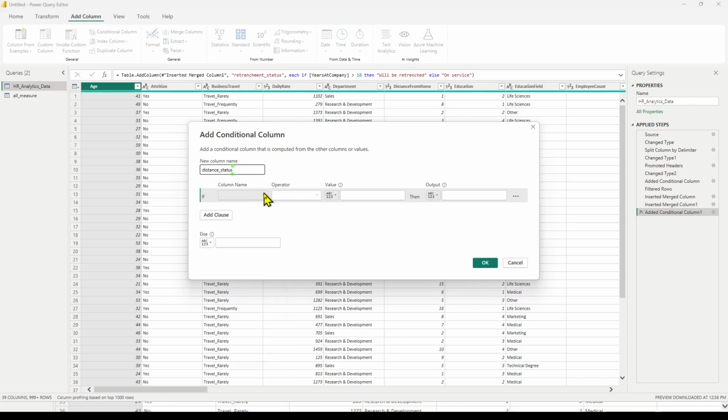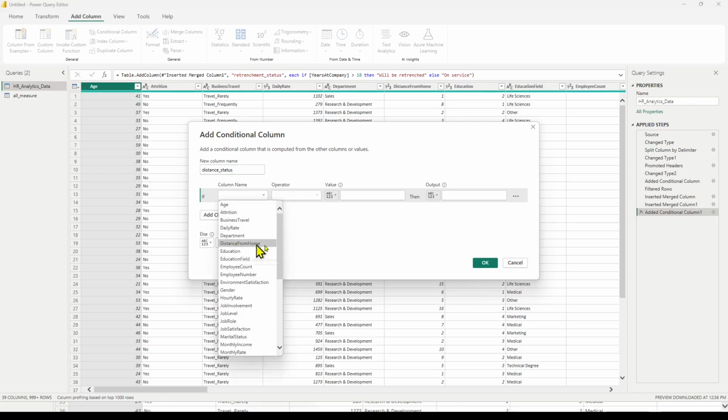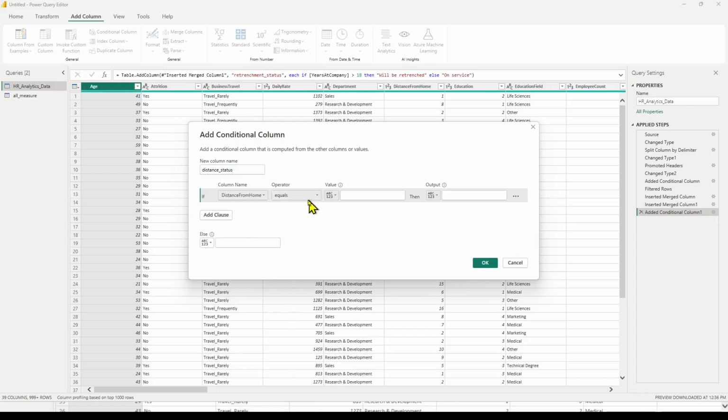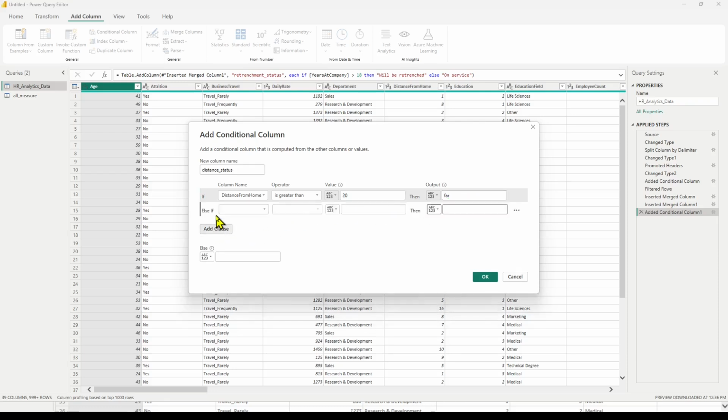Now, if the column name distance from home, that would be this right here, if this value is greater than 20, then I'm going to say this guy lives far, or maybe very far, depending on how you want to do it. Okay, now let's add another clause.